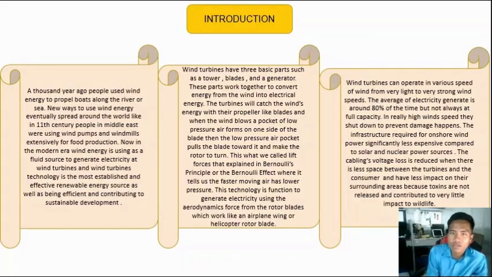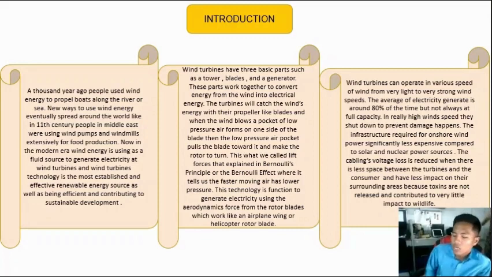So right now is the introduction. This introduction shows that 1,000 years ago, people used wind energy to propel boats along the river or sea. And now, new ways to use wind energy eventually spread around the world. Like in the 11th century, people in the Middle East were using windpumps and windmills essentially for food production.